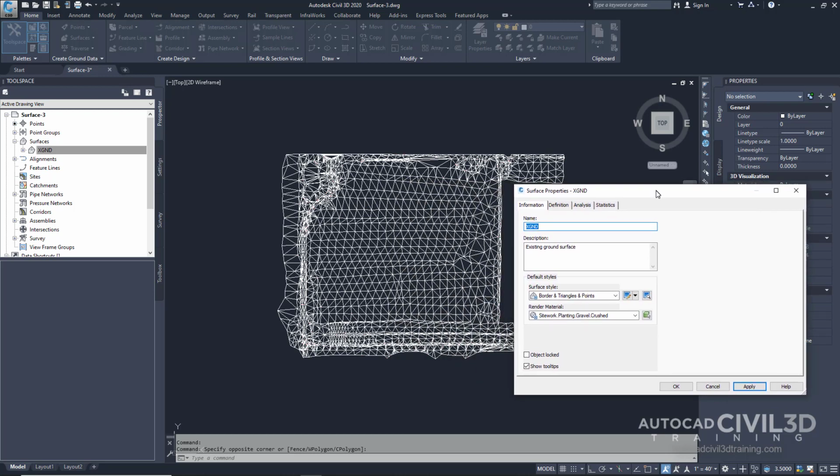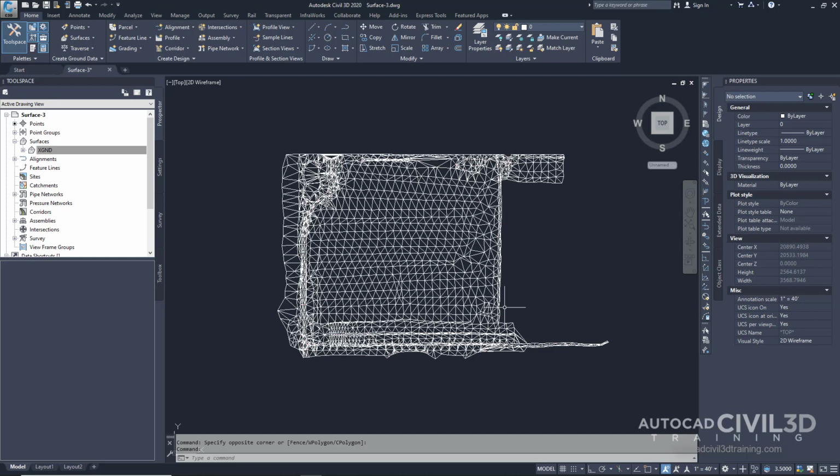And we can see how this surface is constructed with all of the tin lines. Okay. Now this style is set to display the borders and the tin faces with 3 times the vertical exaggeration. These display settings make it a lot easier to see the vertical relief on the surface. So go ahead and click OK. The surface representation updates to display the triangles and the border.